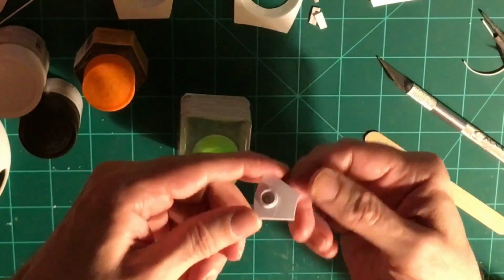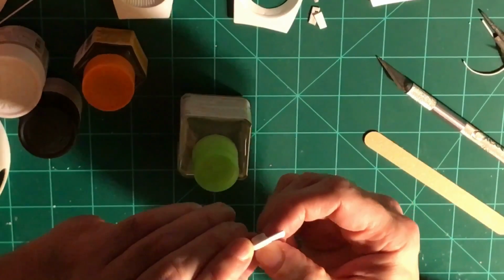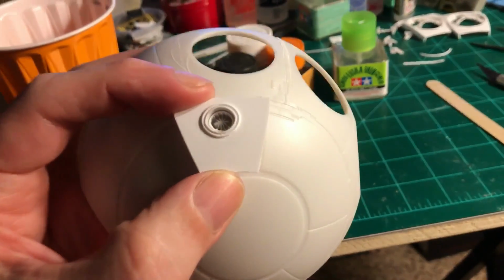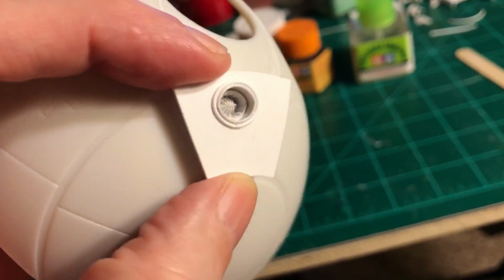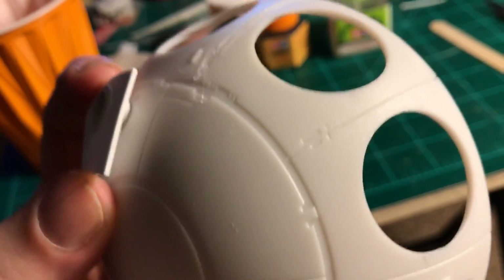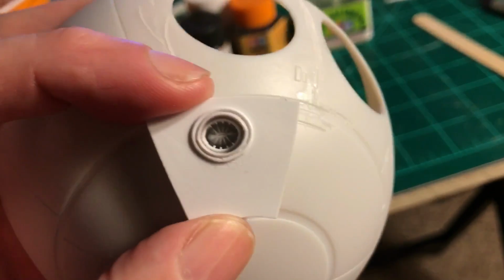All right, then I can clean that up with an emery board once it all totally dries. So, all right, and then there's the nozzle glued inside of there and all ready to go. You can see that's going to be raised from the ship.